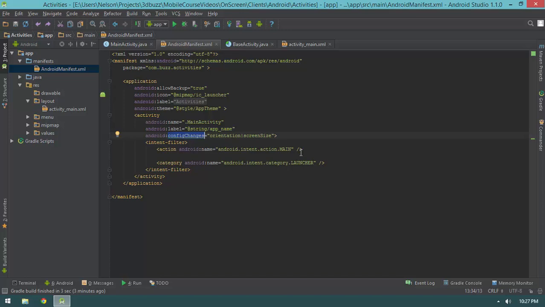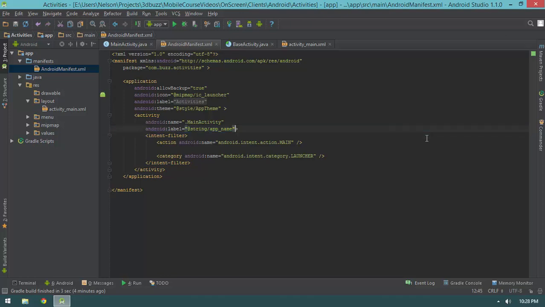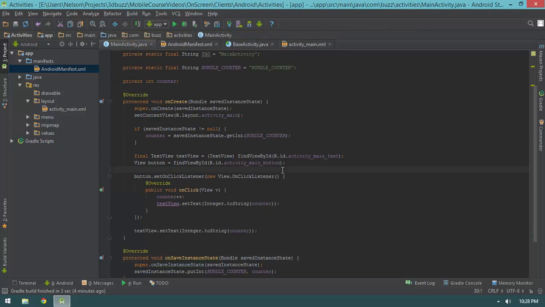Now, configuration changes will result in your activity being restarted unless that configuration change is listed here. This is saying, do not restart my activity if the config change that was going to restart my activity was an orientation change or a screen size change. The reason we have to do the screen size is because the screen size will change when we flip the orientation, because obviously the X and Y axes are getting inverted. Anyway, we might use this for our camera thing, but again, we have a good reason for that. Everything else, do it right, use your bundles.